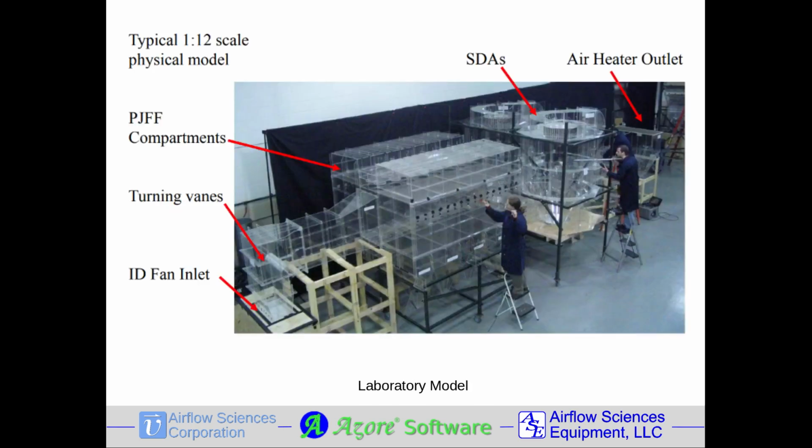The end result of the process is usually the design of flow control devices such as vanes and baffles that can optimize performance and avoid costly problems. Both physical and computational fluid dynamic modeling are useful tools in the analysis and optimization process. These methods can be used independently or, in some cases, together.